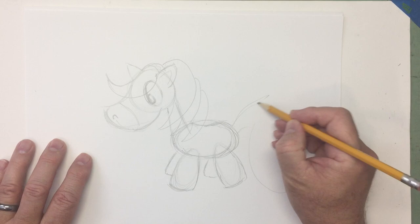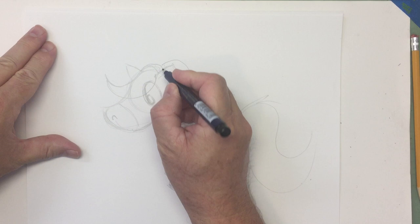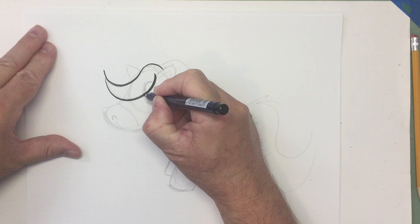Let's start to ink this character. We're not going to draw in the unicorn horn yet. Remember, I said I had something special planned for that. Let's see what that is, right? Okay, swoop of hair. Swoop of hair, just like that.